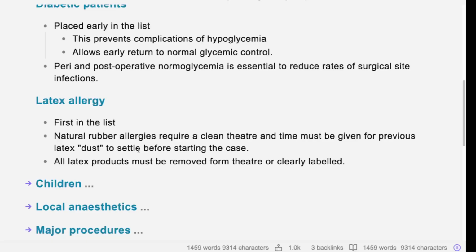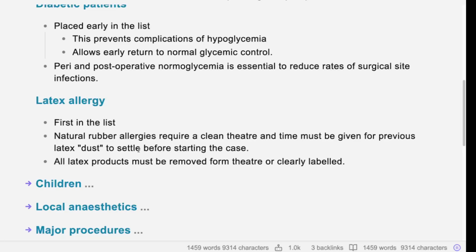Like I said, it's not an indication in itself to start every patient with latex allergy first on the list, but only if they are clinically urgent as well. I'll give the same example. If you have a latex allergy patient who has a total knee replacement, and the other one is an incarcerated hernia, completely septic, you would start with the incarcerated hernia over the latex allergy, and you can give the theatre a deep cleaning, or maybe cancel the latex allergy case and bring the patient in on the second day.